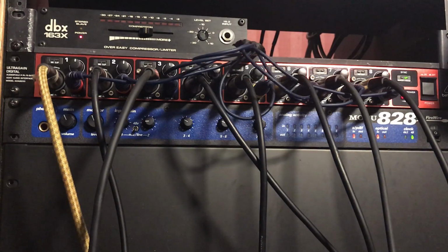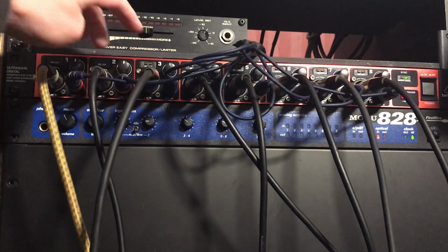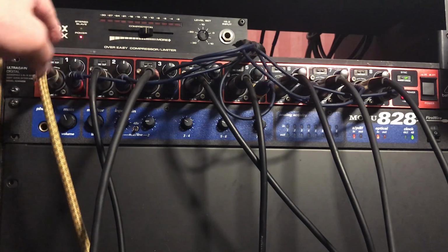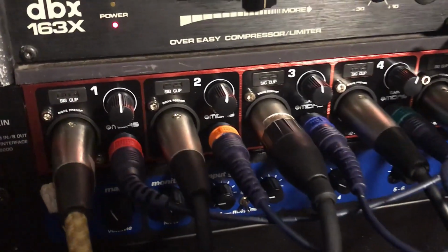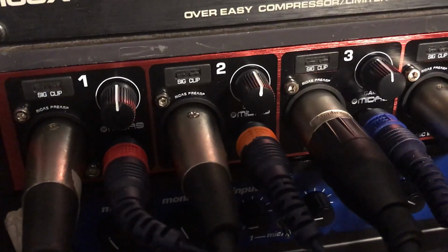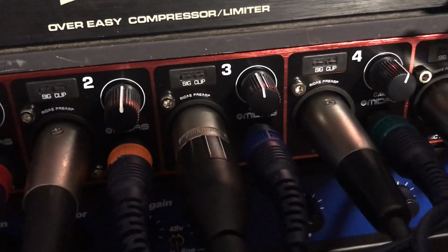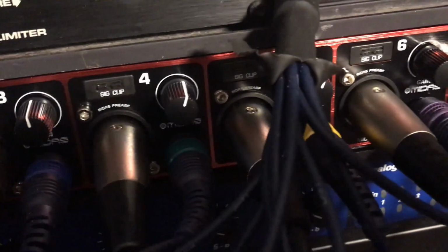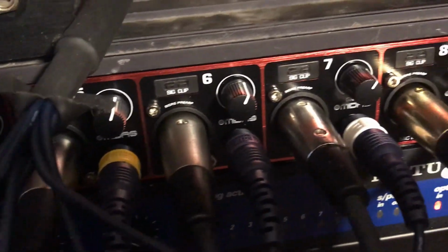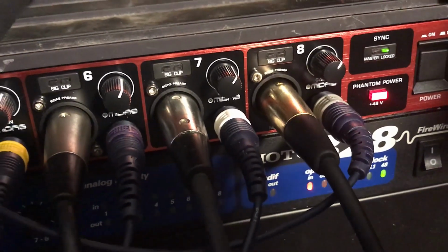This may be a little bit hard to see. I apologize. There's just a lot of cables here in the front of it because I have the direct outputs from the Soundtrax Topaz plugged into these 1/4-inch line inputs. But what we're concerned with today are the mic preamps. Let's get a little closer view of these mic preamp settings. That's the kick on 1, snare on 2. That's an Audix D6 and an Audix D1. The hi-hat mic on 3, which is the PVM 480. Our tom mics 4, 5, and 6. That's the GLS Audio ES57, and then the 2 Audix i5s on the second 2 toms. And then the Audio Technica Pro37r pair on the overhead mics.